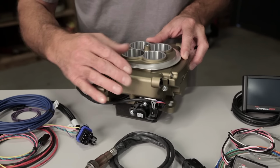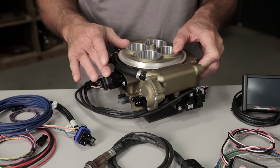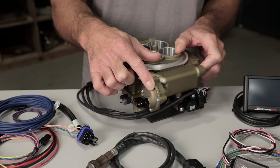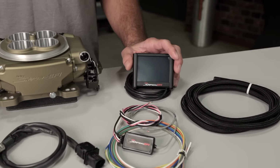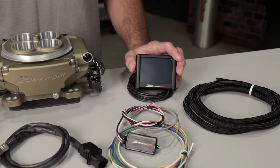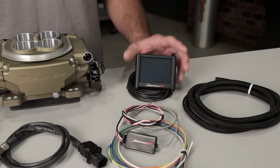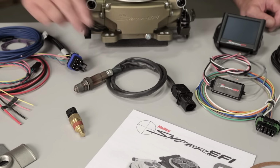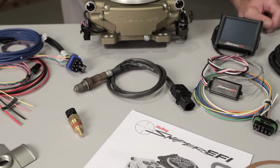You'll also notice a serviceable throttle position sensor, as well as an idle air control motor. The throttle body also houses a built-in fuel pressure regulator that's preset to 58.5 psi. The 3.5-inch full-color touchscreen makes it easy to navigate the startup wizard and monitor engine parameters. It plugs directly into your CAN bus connector found on the Sniper EFI throttle body. A Bosch wideband O2 sensor allows the Sniper EFI to learn as you drive.